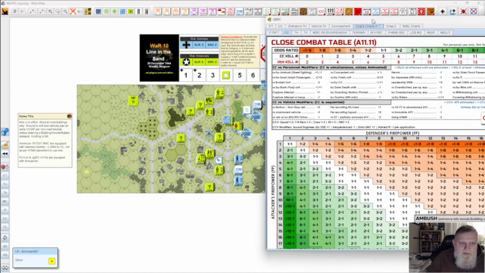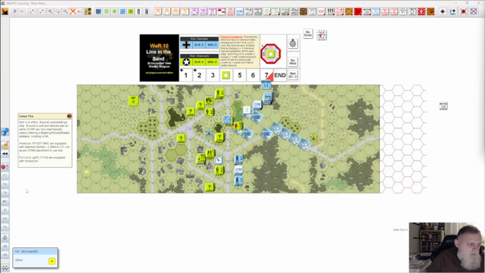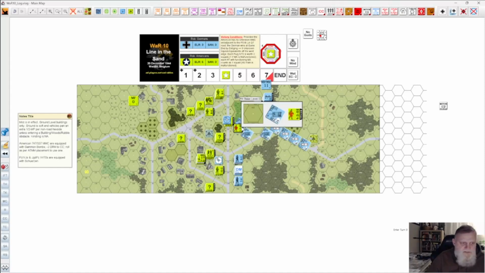So they have a 4 or less to get a kill. 4 or less with a gammon bomb. Can you do it? No. All right. So those two are fighting it out, which is kind of funny.